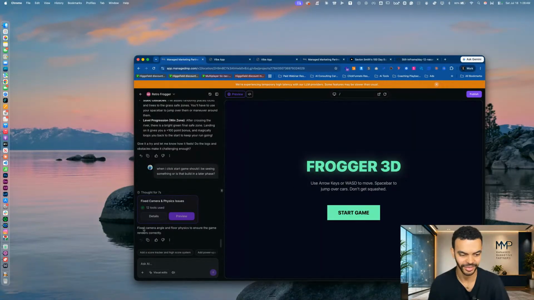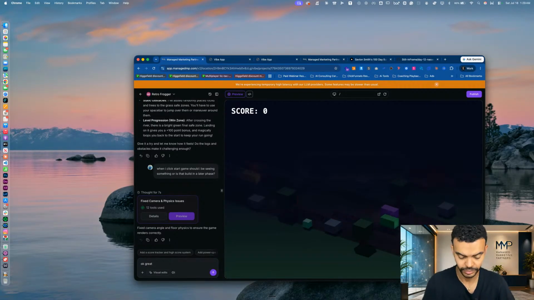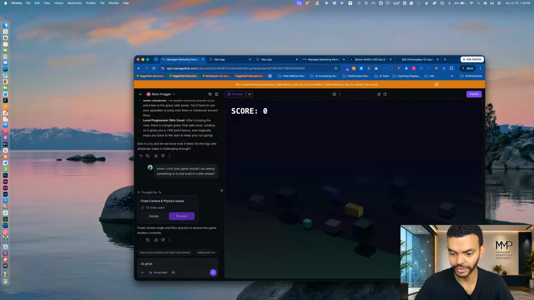That's funny. Okay. And look at the physics. You see the lights shining, right?